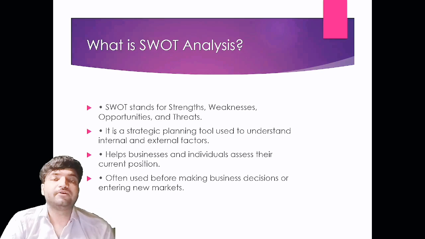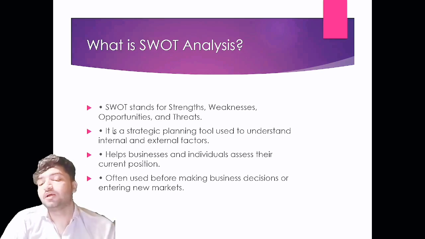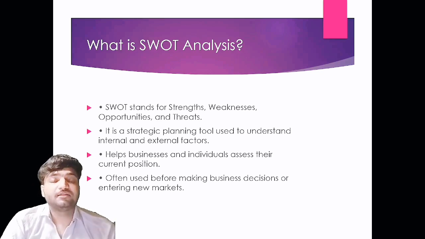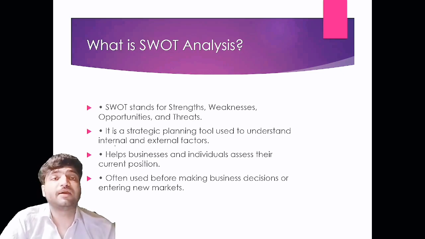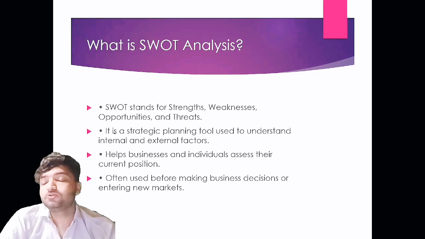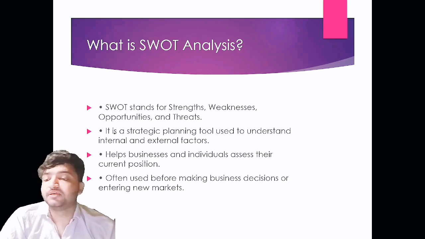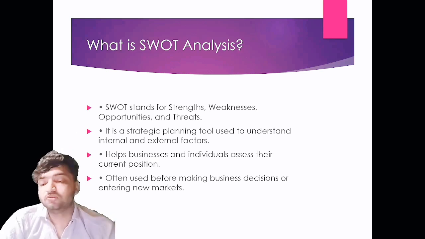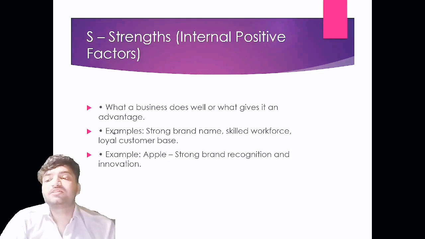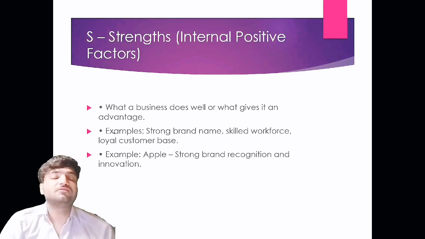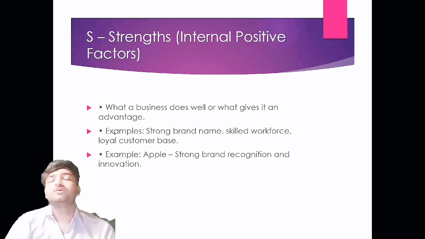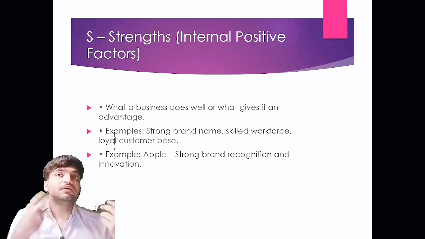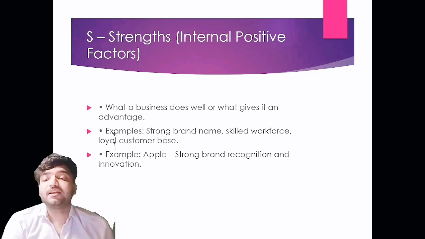Whenever a business tries to enter into a new market zone, and to understand the capability and the position of the business, this is the method which is frequently used, and it is a very famous method in the marketing zone. Okay, so firstly, the S stands for strength, which is the internal positive factor which affects the business. So we'll see what are the internal factors which can affect the business.